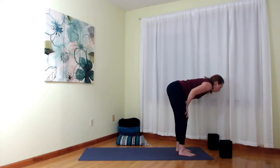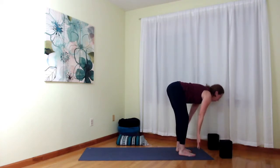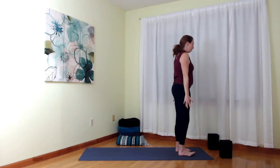And then exhale, forward fold. You can place your hands on the blocks or down on the floor. Relax your head down. Inhale, look forward, rise all the way up. Sweep your arms out to the side and overhead. Exhale equals standing pose. Bring your hands by your side.